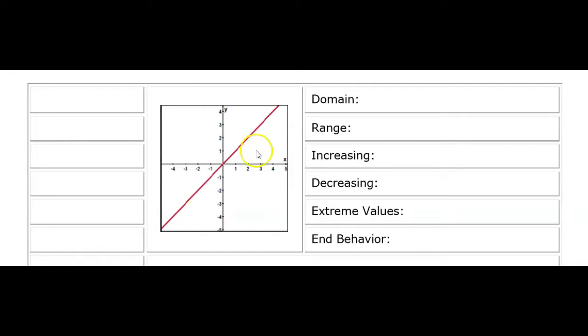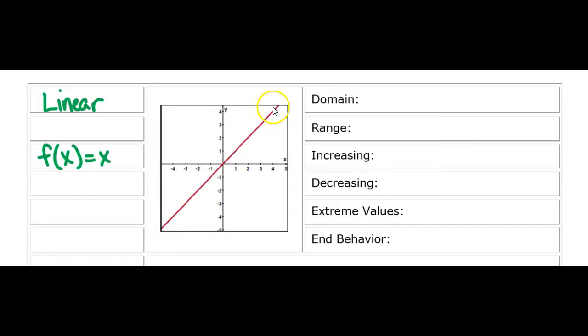So today we're going to talk about families of functions and the graphs associated with them. We're going to look at this first graph, and the family that this graph belongs to is linear, since it is a straight line. The parent function for all linear functions is f of x equals x. So your x is equal to your y. So you have (1, 1), (2, 2), (3, 3), etc.